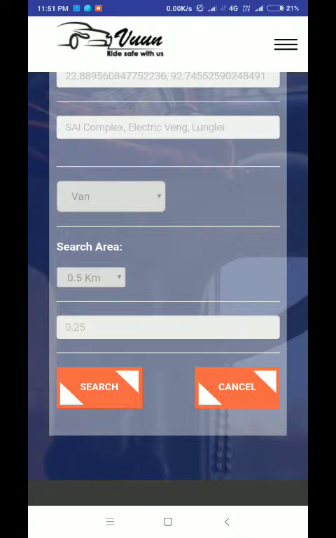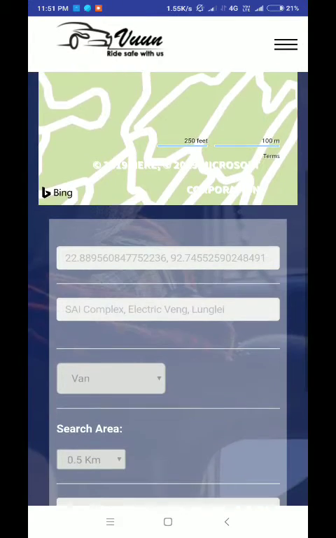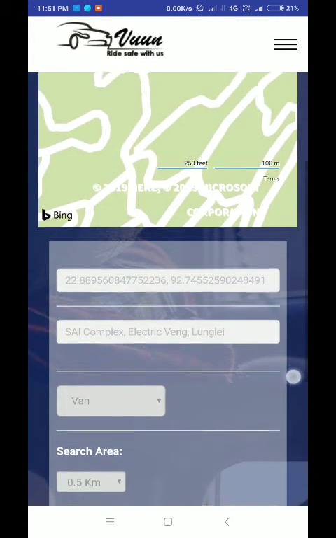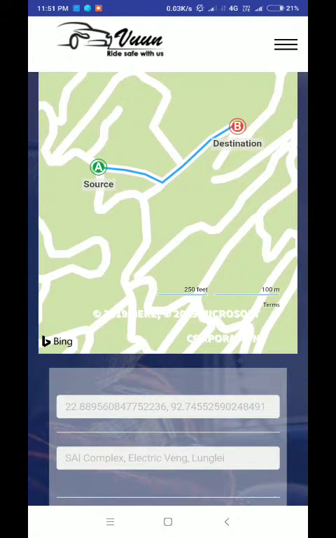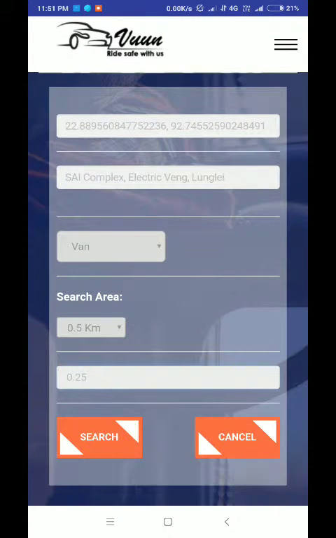Now 0.25 is the distance between the source and the destination, the distance from A to B. And we have a search area. By search area we mean in which area we should find the cab.